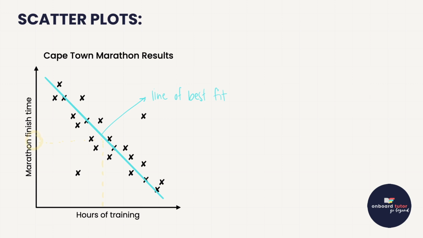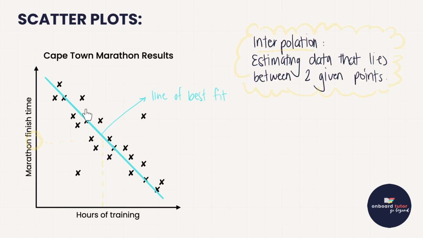Now that would be something that is very accurate, and it is known as interpolation. So if I have at least one data value on this side, at least one data value on this side, I can do, obviously with a ruler and some accurate measurements here, I could give you a very good estimate of the data. So interpolation, good, we encourage that. But what happens if I try to read something here? Let's see if someone really didn't train at all. Can I try to figure out what their time is here? Or if someone trained for an extensive amount of hours, could I try to read off the graph here? Now I could do that, but that is quite unreliable, and so we don't encourage that.